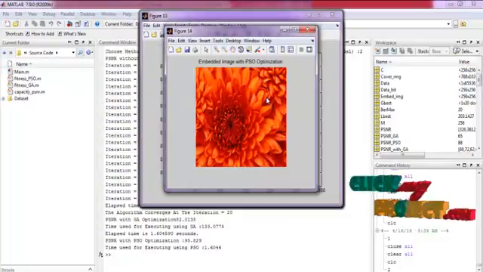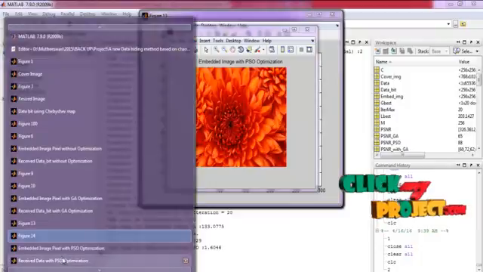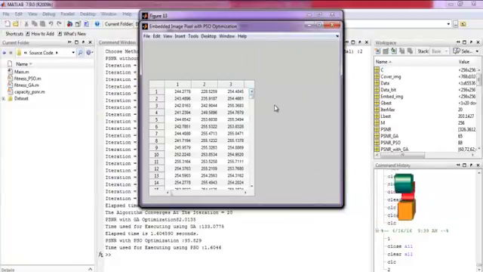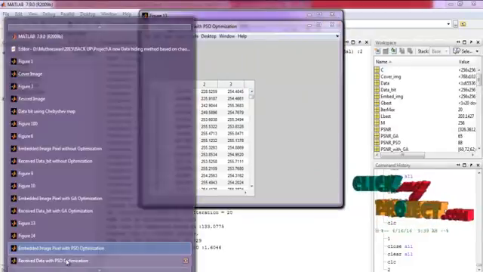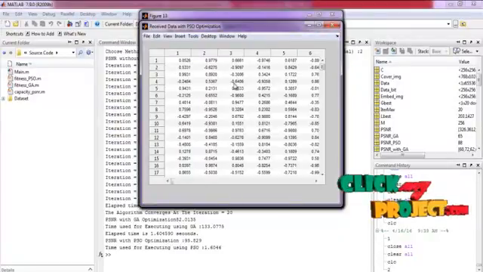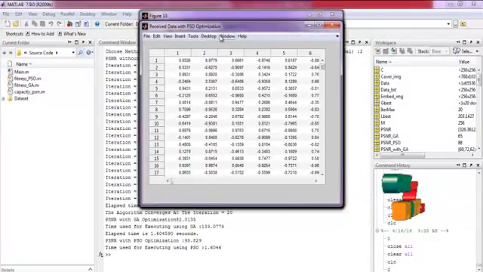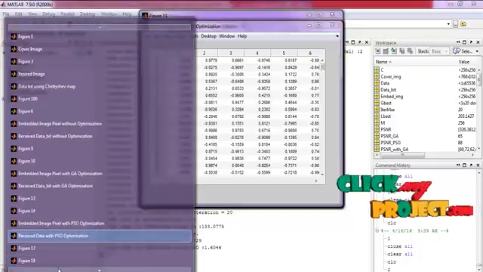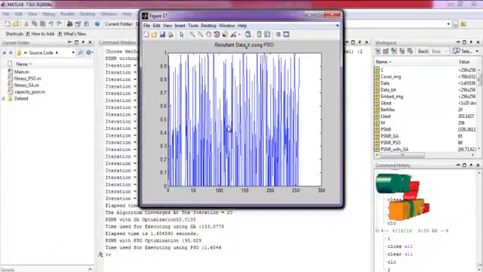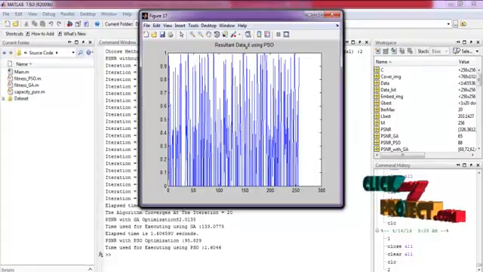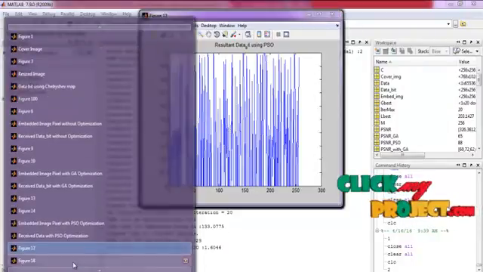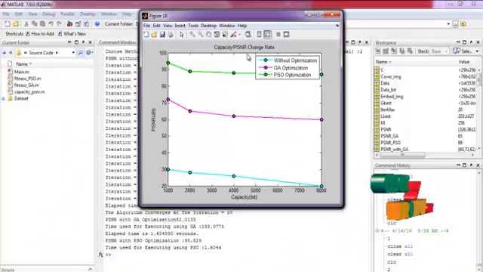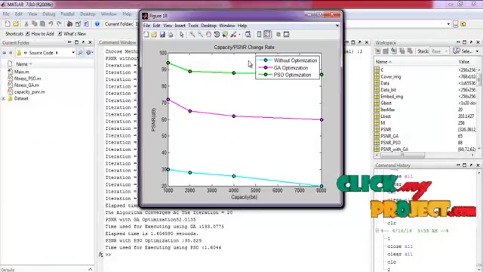And this is the embedded image with PSO optimization, and this is the embedded image pixel values with PSO optimization, and this is the received data with PSO optimization after performing de-embedding, and this is the resultant data bit using PSO, resultant data graphical representation, and this is the capacity PSNR change rate.